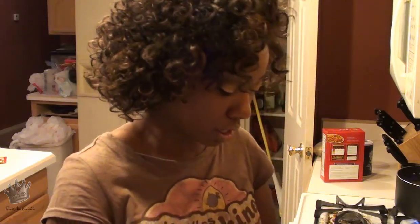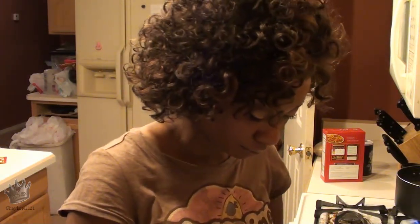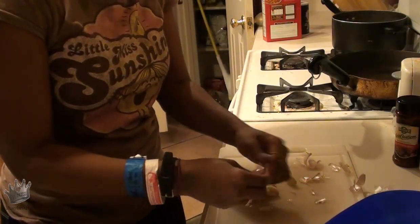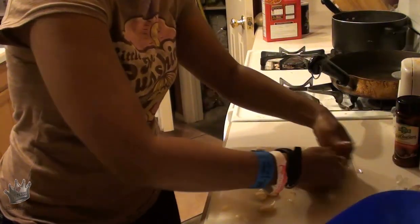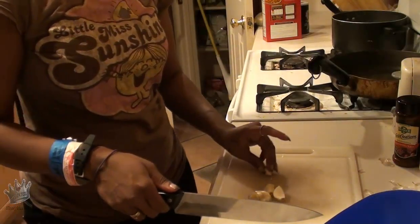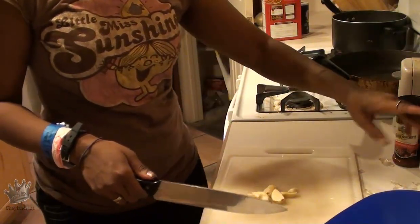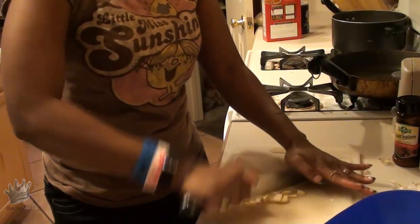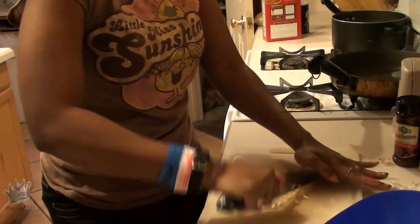So I'm just cutting up some garlic right now. So now what I'm gonna do is go ahead and zoom down to what I'm actually doing here. Alright, so I just have some fresh garlic here. And I'm just gonna chop it up. Get my shells off the board. So I just got a couple cloves of fresh garlic. Just chop that up. I love fresh garlic.